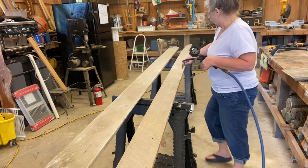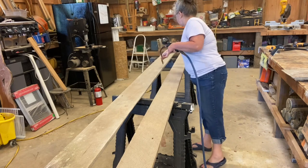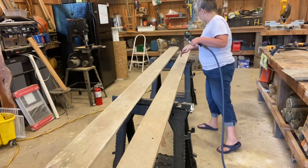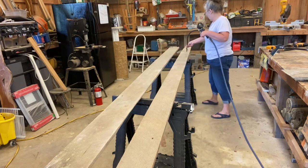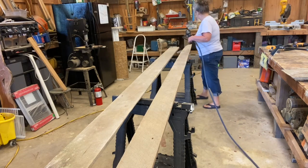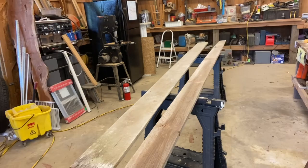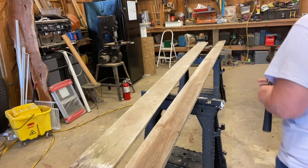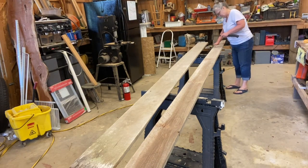Surprised just how much dust was still on here after I had already brushed it. I just tapped on the tip of the nails and popped them back out through the other side with the hammer.